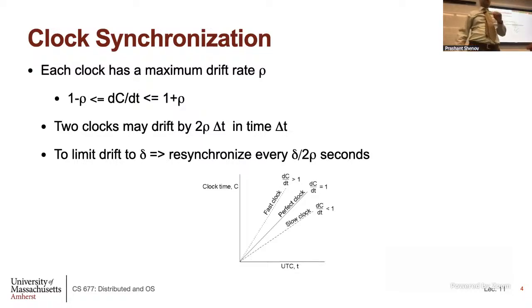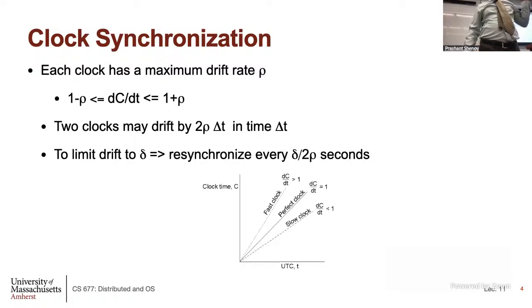Now we'll see how to do clock synchronization. Okay. So there are dozens and dozens of clock synchronization algorithms that are out there. By and large, they will all follow one or two very simple ideas. Okay. So this slide here tells you the simplest idea behind clock synchronization, which is how frequently should you synchronize a clock with some sort of a master or an atomic clock. Okay. And the way you will decide this is we'll assume that any real clock, which is not an atomic clock, has some maximum drift rate rho. Okay. That's the maximum amount by which it is drifting from real time.